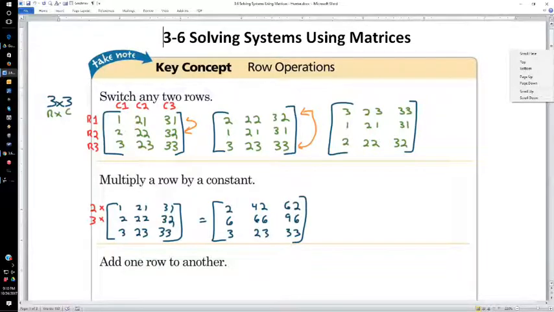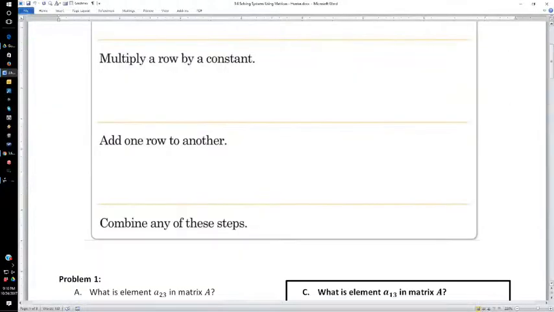Now, these aren't perfectly the same anymore because they have been scaled, but depending on how you're using the data, that is a perfectly legitimate thing to do. Another thing you can do is add one row to another. I'm going to pause the video and change this. If you're still copying, pause it. The last thing we're going to deal with is we can add one row to another.